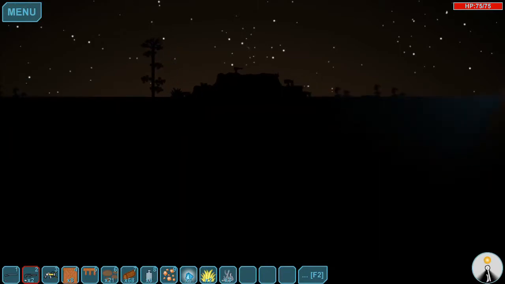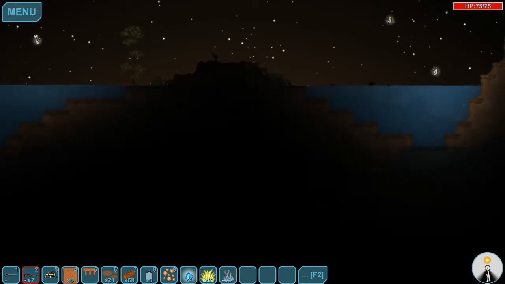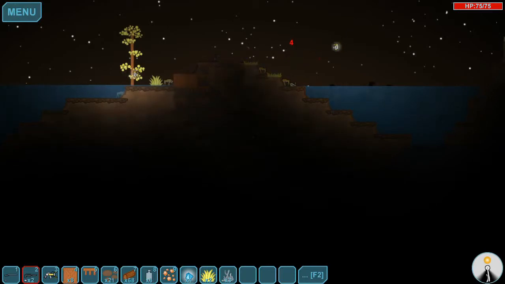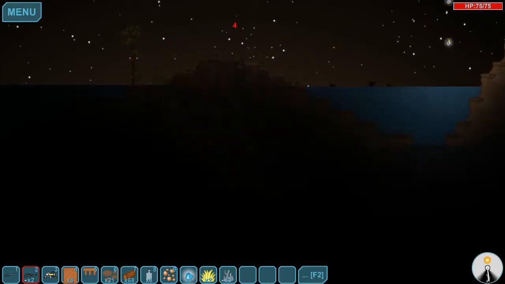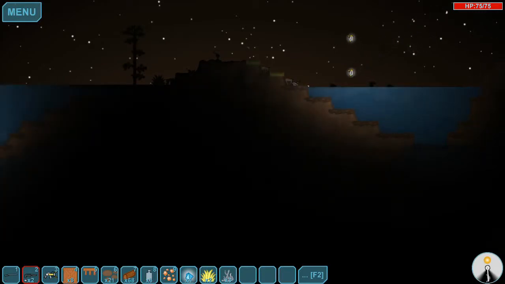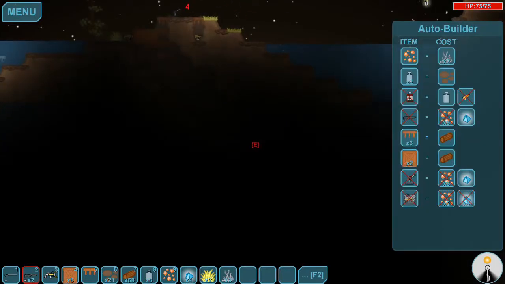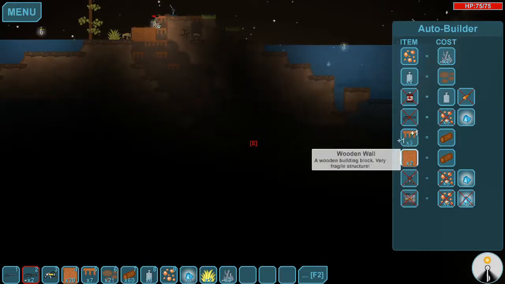Oh, man. Can't see a thing. See, the good thing about those fireflies is they light up your way for you. But they do try and kill you. They take the good with the bad. Let's go. While that's going on, let's get what we can craft. More of those.